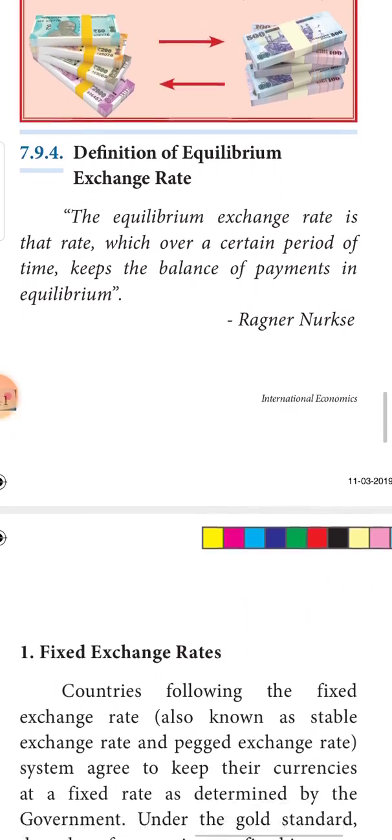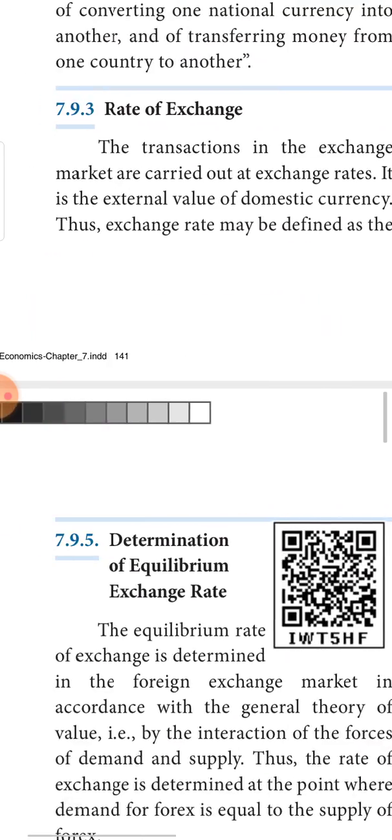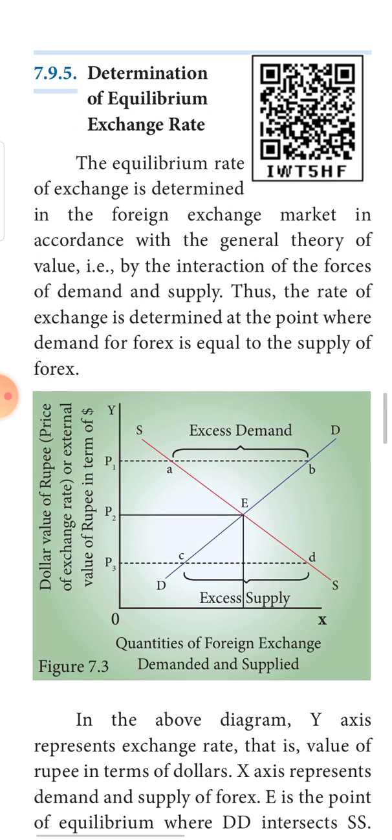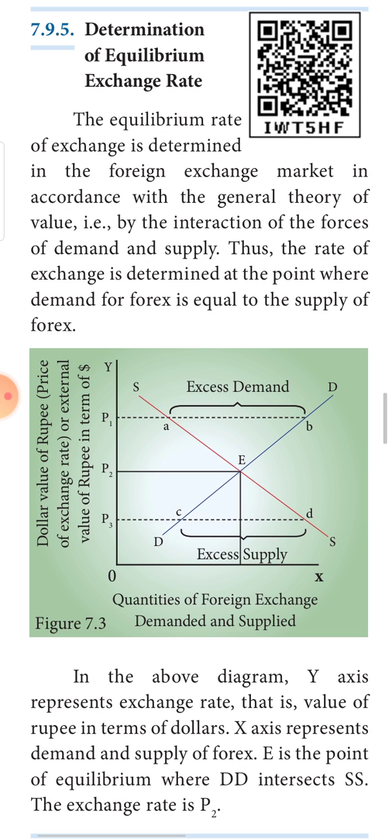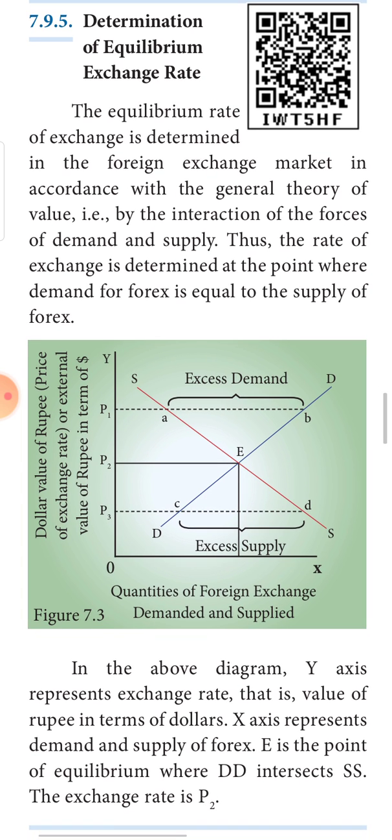Okay, this was defined by Ragnar Nurkse. Now we have a small illustration to understand the determination of exchange rate, the equilibrium of exchange rate. So let me read the first paragraph. The equilibrium rate of exchange is determined in the foreign exchange market in accordance with the general theory of value.